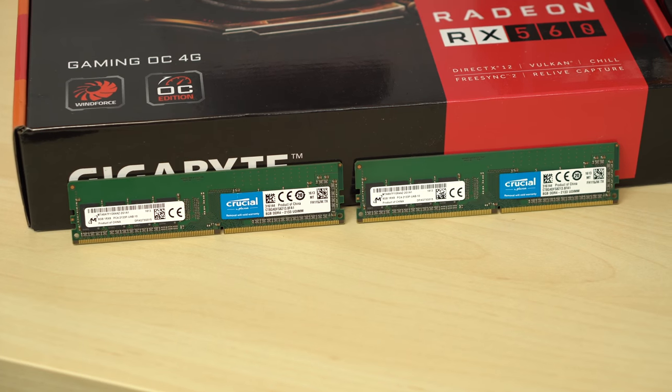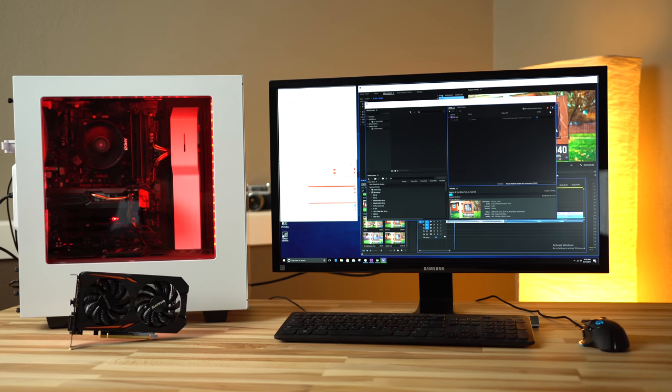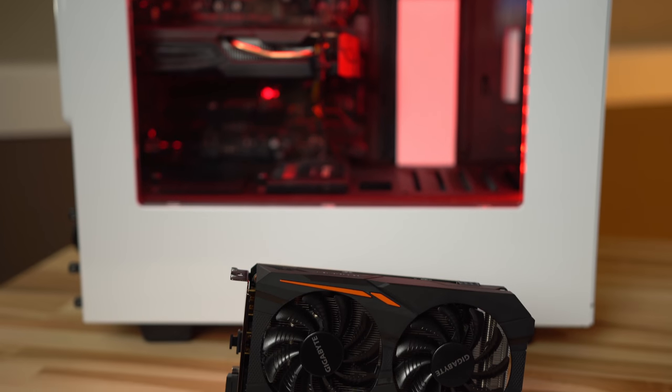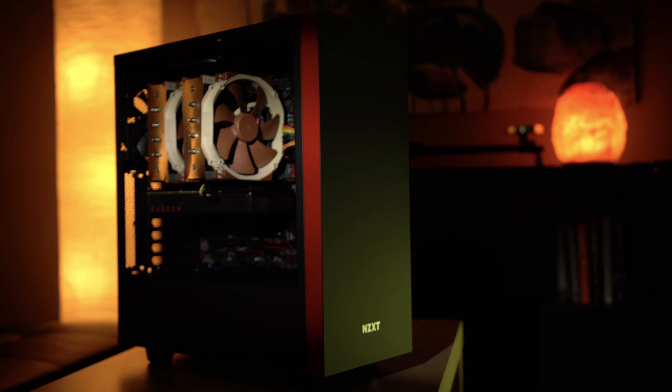We have 16GB of RAM which is enough for 4K editing, but you can get better performance by adding more later or stepping up to 32GB right away if your budget allows. You may have noticed there are 2 graphics cards in some of the shots. After a lot of testing, I found that for this build specifically, if you edit with DaVinci Resolve it's better to go with the AMD RX 560 4GB version, and if you edit with Premiere Pro it's better to go with the 1050Ti for about $30 more. In my last Ryzen build, the RX 480 was actually faster than the GTX 1070 at close to half the price, so it really is dependent on your CPU and GPU combo and the price range you're working with.